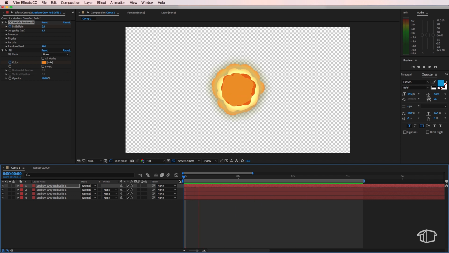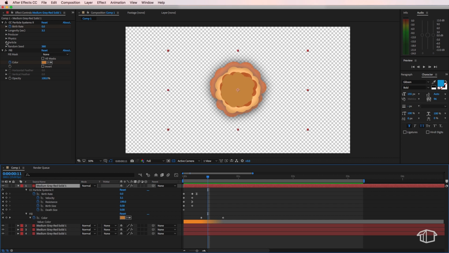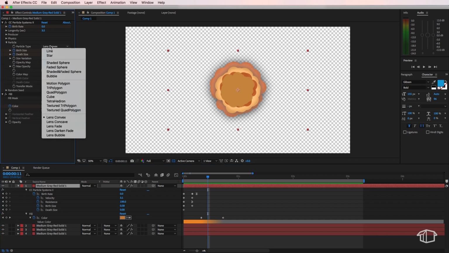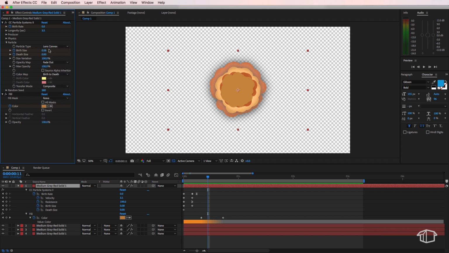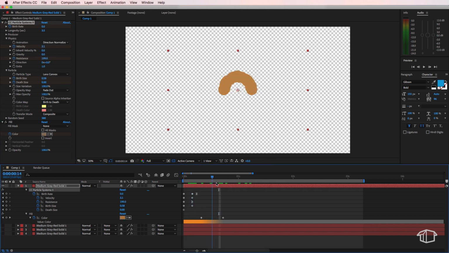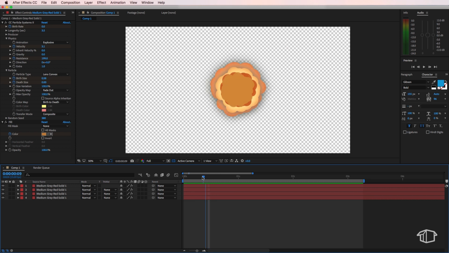From this point, all you have to do is mess around with those settings that we changed on each of the layers to get different results. So one part you can really mess around with here to get different effects is in the particle system by changing the type of particle type and the birth size. You can also mess around in the physics side by changing this to get different types of effects. So I could change to a directional normalize to get something a bit more side on, and that's pretty much it.